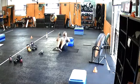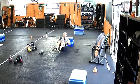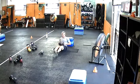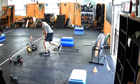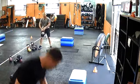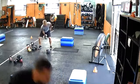We're on our knee hug press now. Knee hug press. All right. Finished our 8 knee hug presses. We have our one-legged box squats. Oh, sorry. We have our alternating one-arm swings.